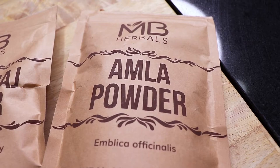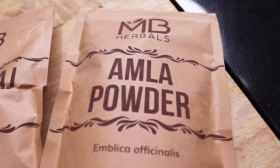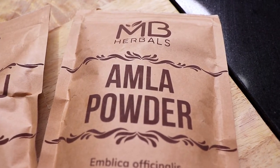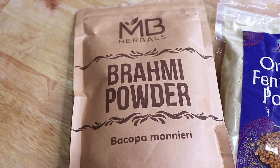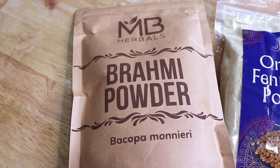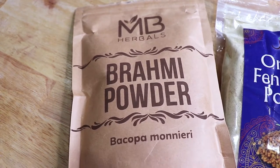Next, we have Amla, also known as Indian Gooseberry, and this is a conditioning ingredient that aids in hair fall and improves the scalp health by tackling dandruff and an irritated scalp. We also have Brahmi. Brahmi helps strengthen hair and promotes hair growth. It provides nourishment to the roots and promotes new follicle growth.